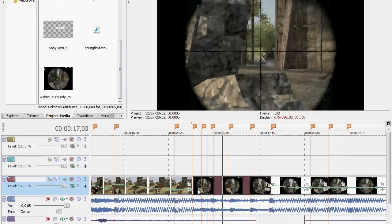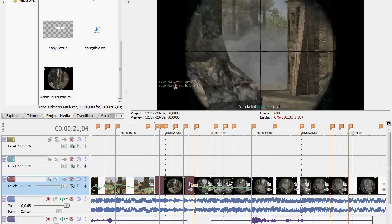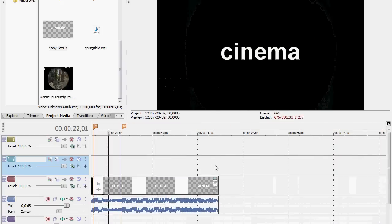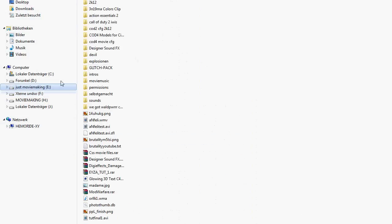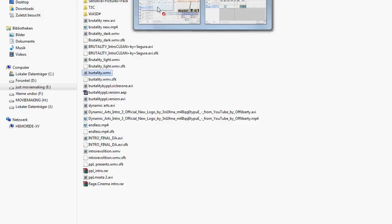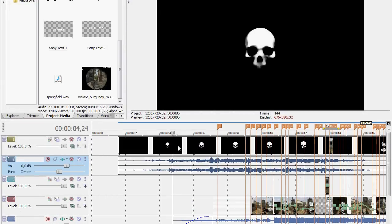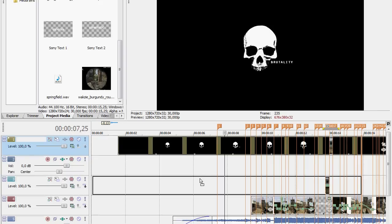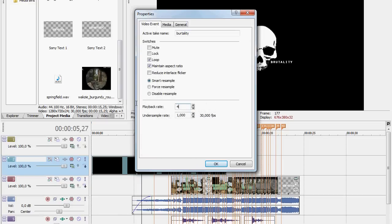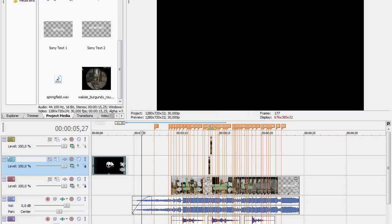Here we forgot some keys. To add our intro, space to add our intro. Sorry, guys. So intros, brutality. Yeah, just choose this one. I don't know what this is. Okay, you delete the layers which you don't need. So we have to make it much faster. You can do it with playback rate. So yeah, now we got some intro.